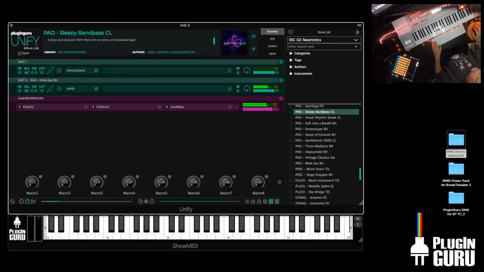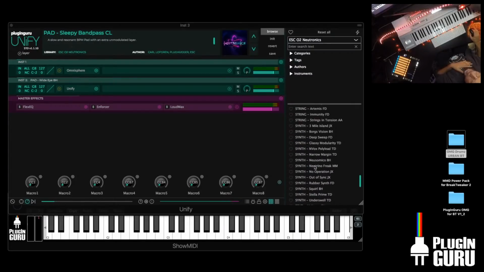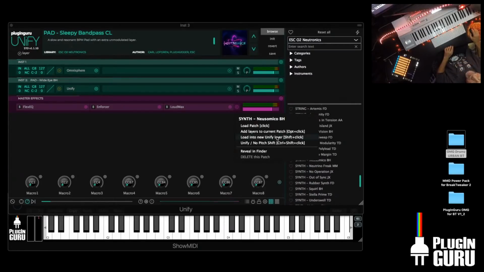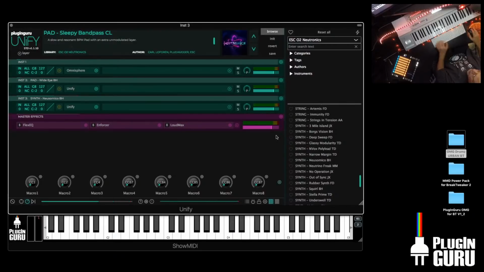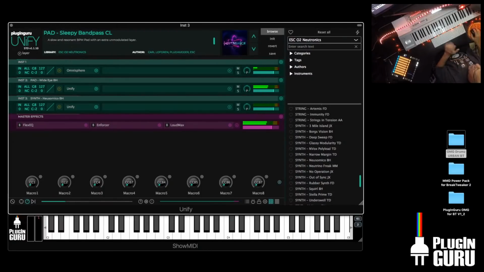So make sure that if you need new sounds for Omnisphere, and they also show up as Unify patches, that you can call them up within Unify and layer them and add things together to quickly get all sorts of interesting sounds.